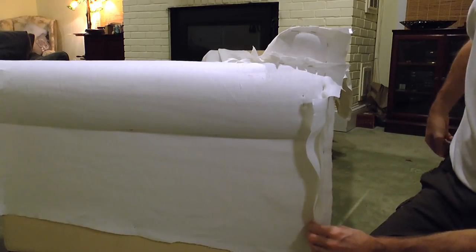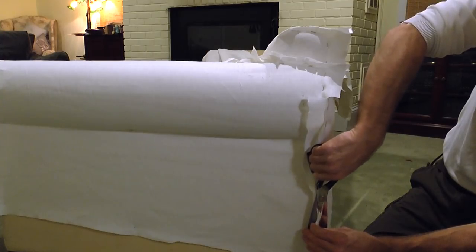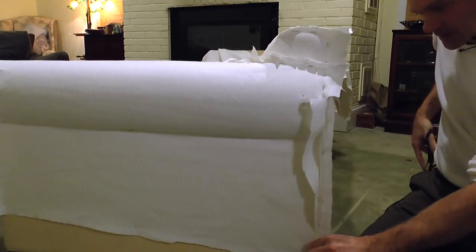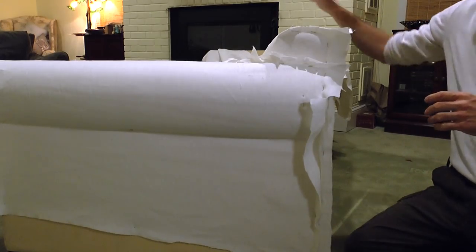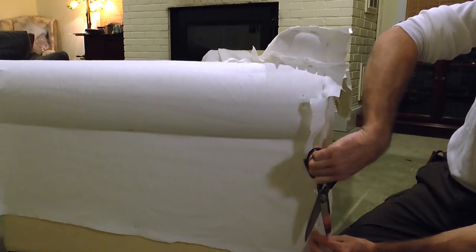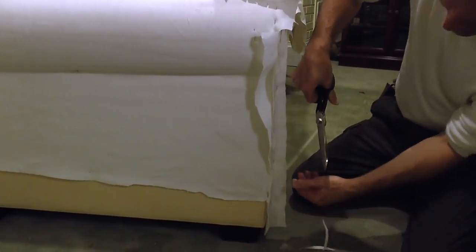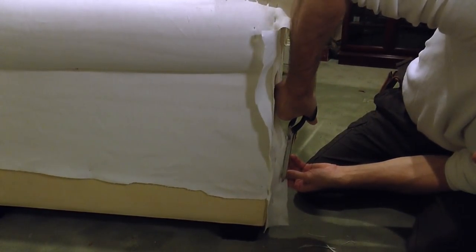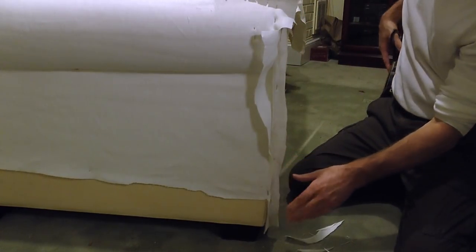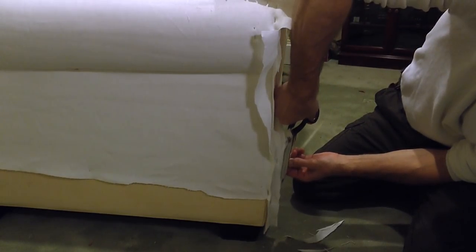I'm going to bring this down just a little bit toward the piping and the cording, no more. I mean, not closer than a half inch. So, just to a half inch right here in this area. And the same for this part as well. That'll make more sense because when we do our chalk line, these pieces of fabric won't get in the way.